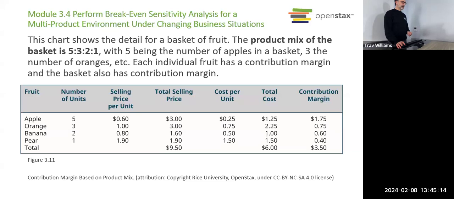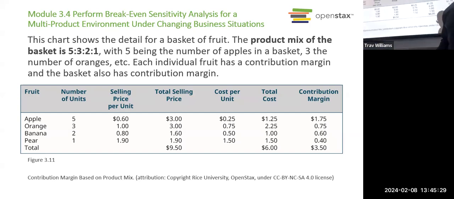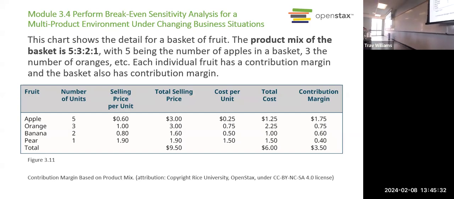Okay. Now let's move on and talk about composite units. We did talk about this a little bit on Tuesday. All right, so the idea of composite units is if a company has multiple products and you want to figure out their break-even point, well, it's easy to do with one product, but how do you do that with multiple products that each have different variable costs, each have different sales prices and sales volumes, right?